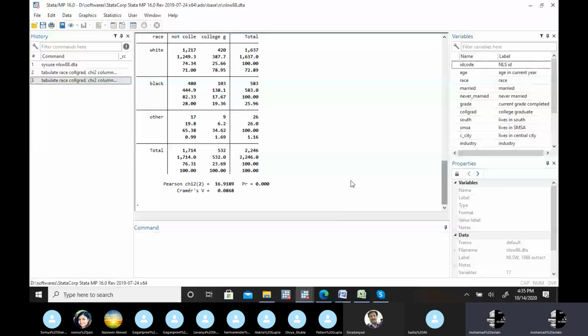Okay, thank you so much. So this is done with the categorical variables. Now, in the next class onwards, we will jump to regression. That's more about impact and all.